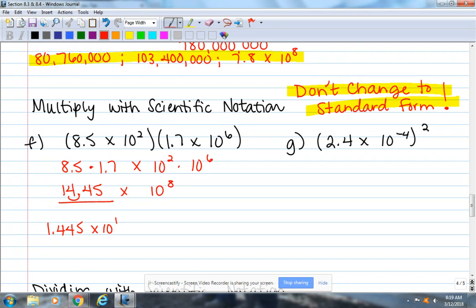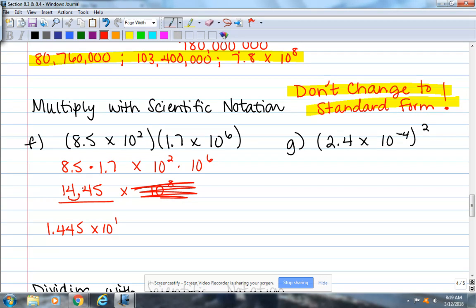I'm getting there. I'm ignoring this for a second. I'm changing this number to scientific. I don't just do it in my head. I do it on paper. I didn't make anything confusing. No, I do not understand.